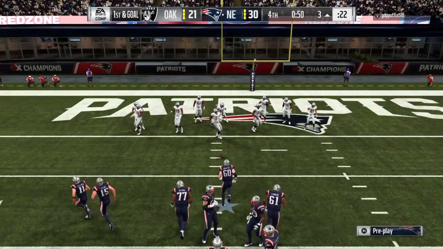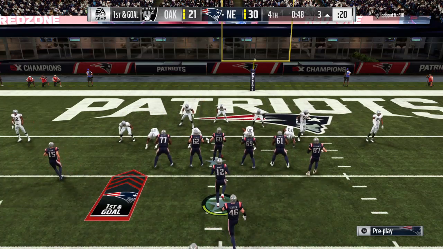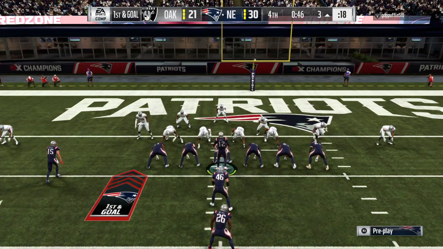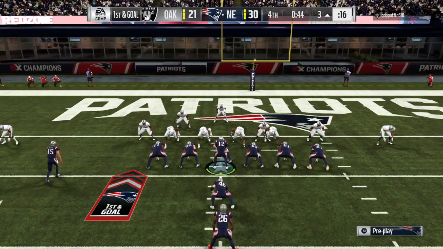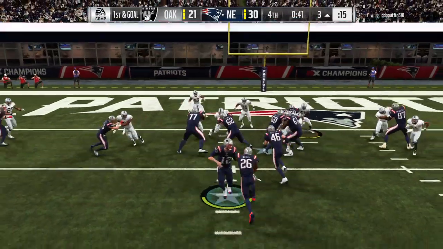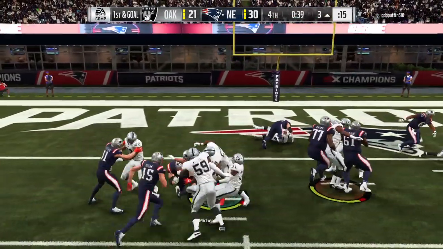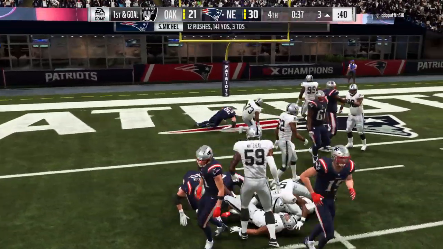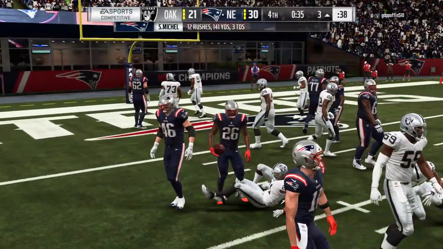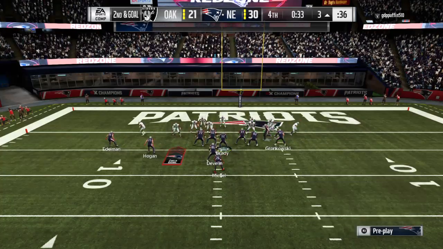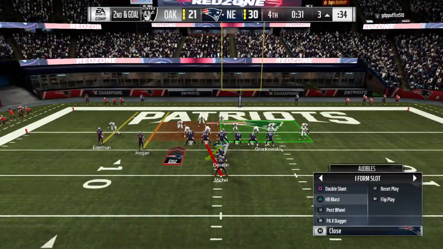Well, they probably don't need to run a play here, but you wonder if they're going to be able to resist on 1st and goal. Again, it's Michel. And he's going to get this back to the 3-yard line and no further. They'll say no gain on the play, and it'll be 2nd and goal.